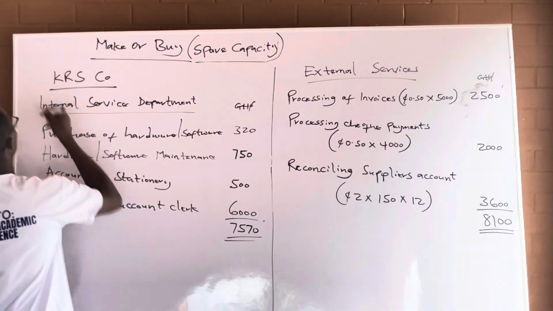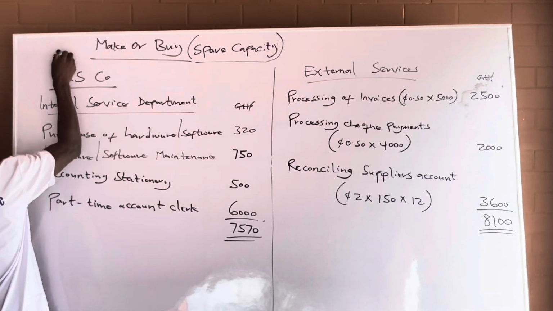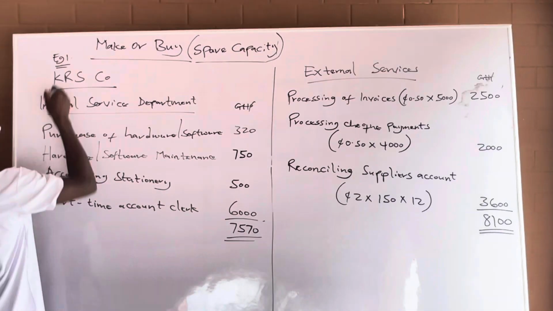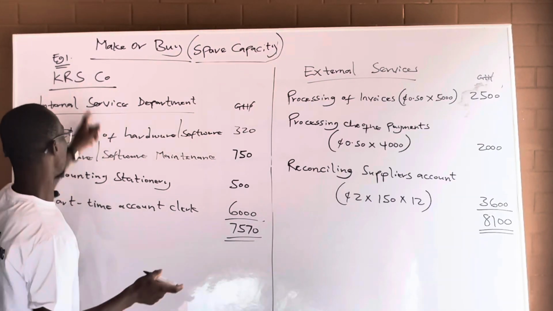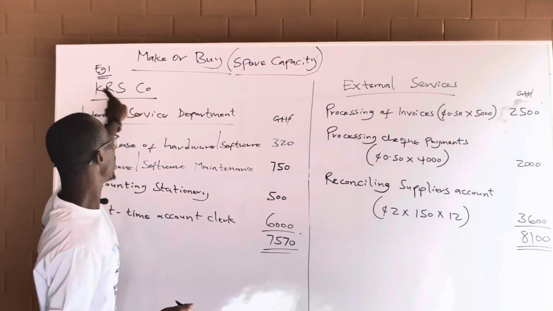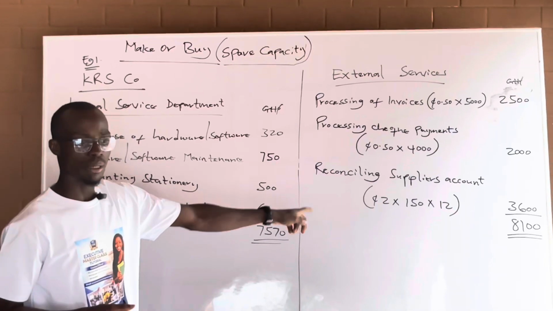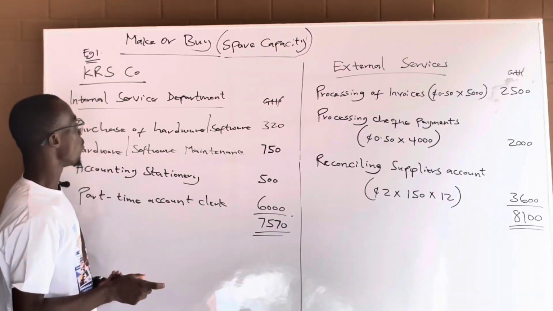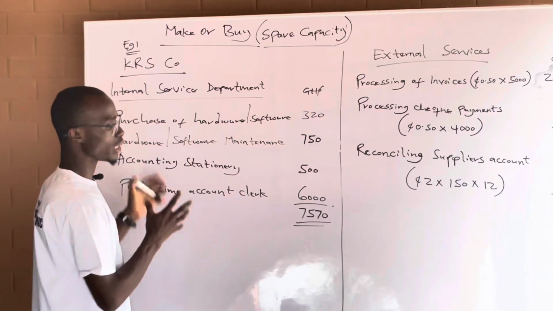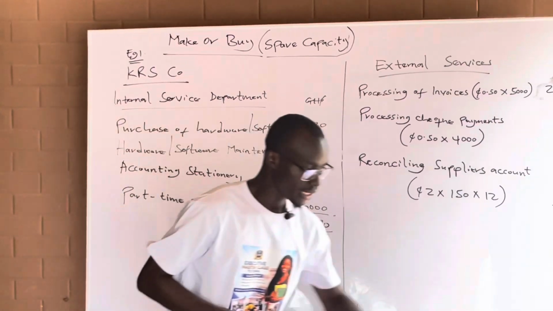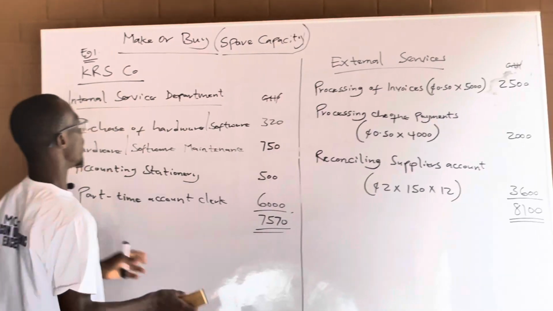So this one will be example 1. When you go to our Telegram page, the document will be posted. So this question, KRS code, will be example 1. I will be doing example 2 on make or buy so that it will help you to understand some other stuff. So this one is the first part of the question. Yes, so you can do it. So I'll be doing the second one.